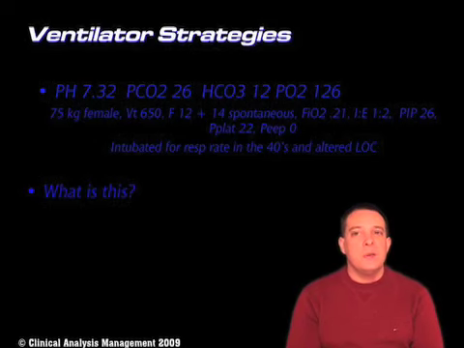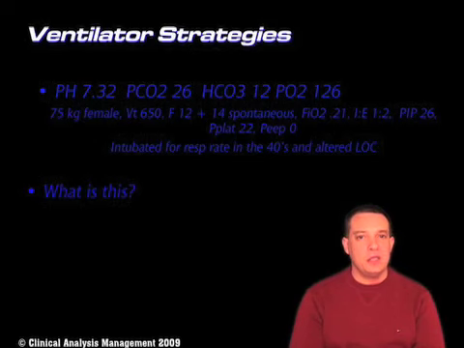So when we look at treatment for this patient, what do we say we do for patients with metabolic acidosis? Well, remember with metabolic acidosis, we said that the whole focus on treatment is figuring out what's wrong with the patient. So we need to start working down our little algorithm that we talked about previously. With metabolic acidosis, what do we say was the number one reason? If you recall, the number one reason for metabolic acidosis is lactic acidosis. So that would be our first question. Does this patient have lactic acidosis?